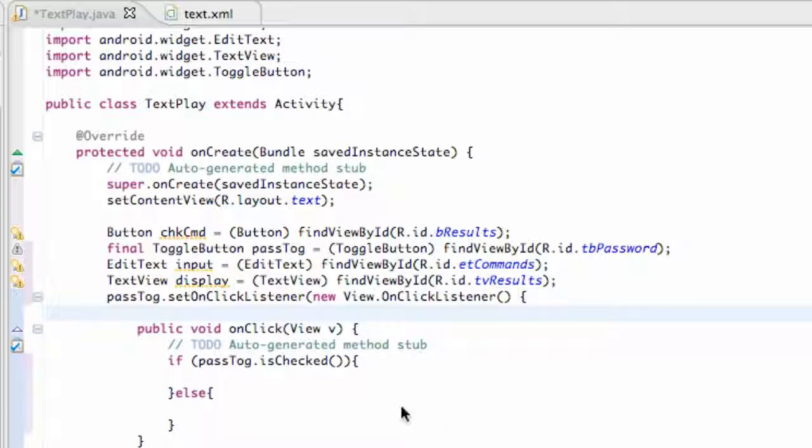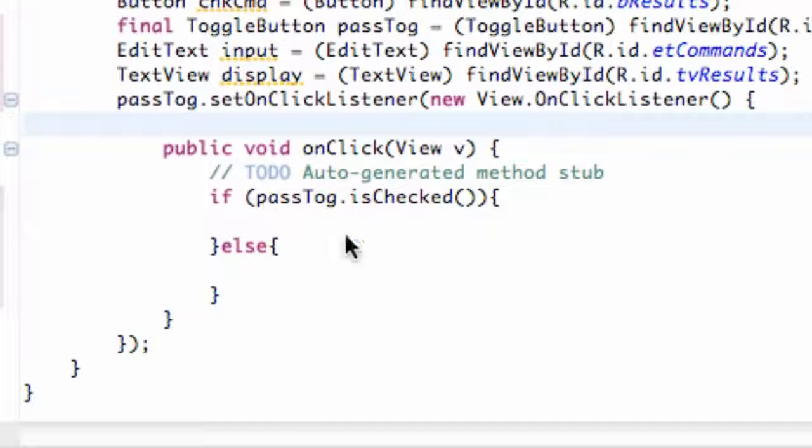In the last tutorial we set up this if-else statement, and basically it's going to check if our toggle is pressed or if it's on, and then it's going to do whatever is in this statement, and if it's off it's going to do whatever is within this statement. And it's going to go through this method every time the toggle button is touched or pressed, or clicked I should say, because that's how this works, because we set up an on-click listener, and every time it's clicked it's going to go through this method and check for us.